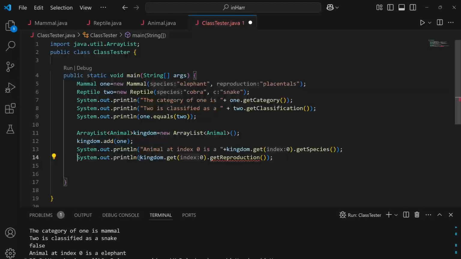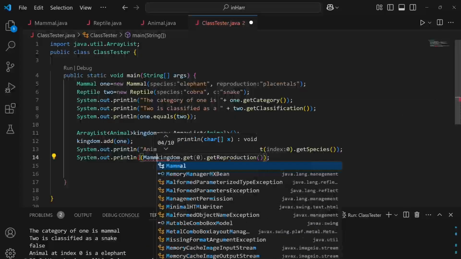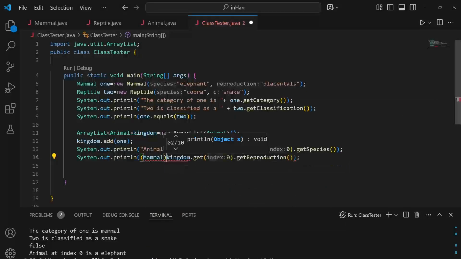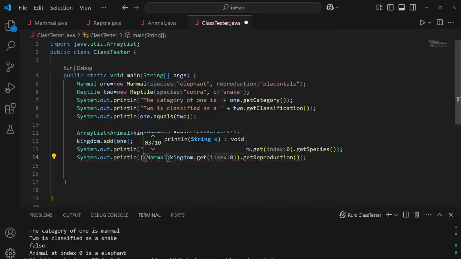So what I need to do is tell it that it's a mammal. And so what I'll do is a class cast, okay, still an error, because casting is a lower priority than a method call. So I'll make it cast the object at index 0 to a mammal first, and then the compiler knows, oh, look inside the mammal class.